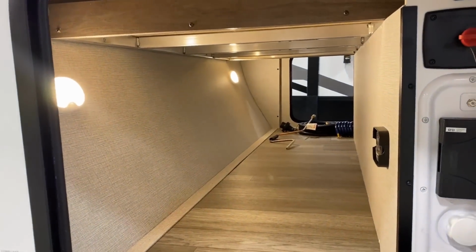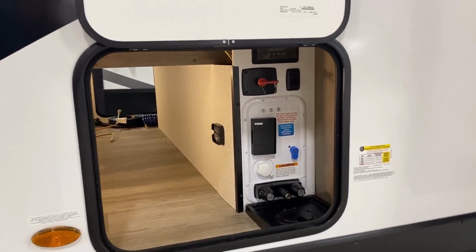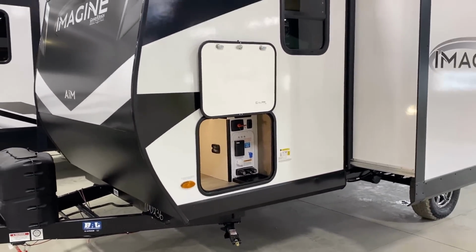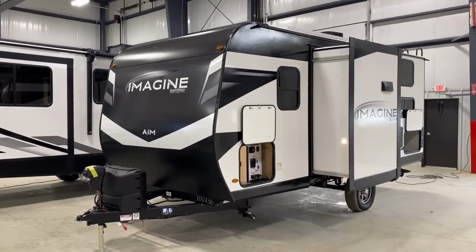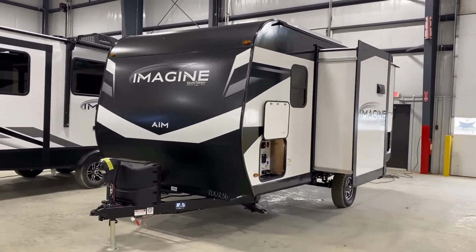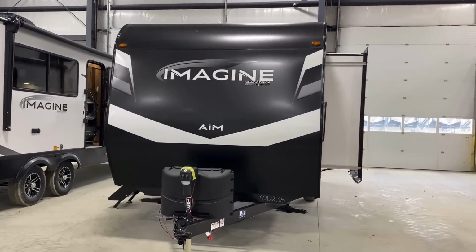Now you saw where it said inverter prep. You see that little black box right there? That is TPMS prep over here next to that simplified but enclosed docking center. Those are things that you can get all bundled together in what is called the AIM package. TPMS, rear camera with monitor, a 2,000 watt inverter wired to every single thing in the RV. It can turn on the air conditioner's fan, but not the actual air conditioner compressor, so it won't cool the RV, it can just move air.